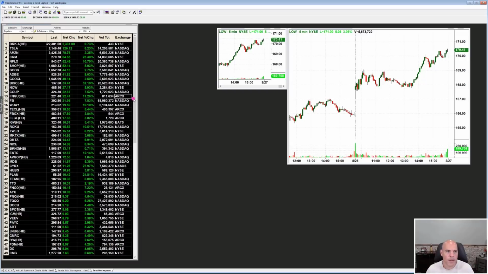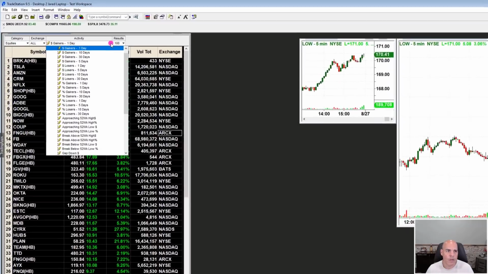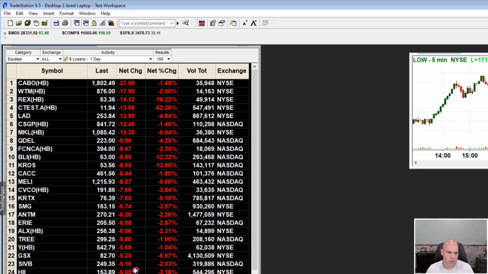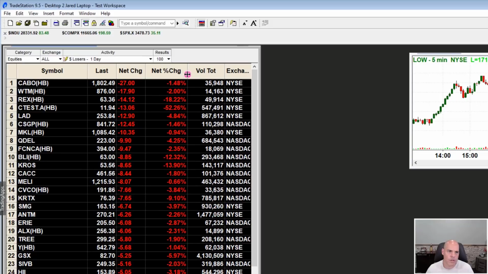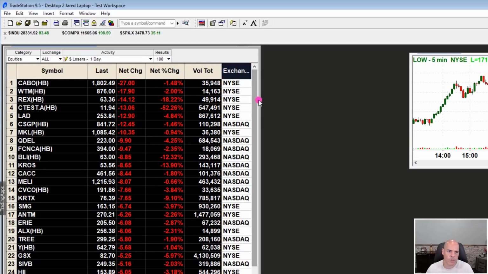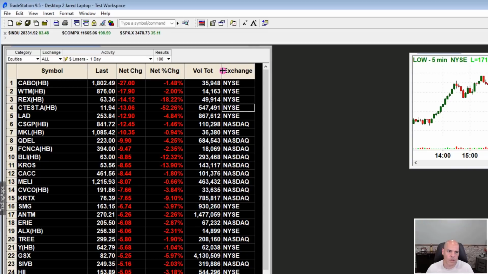That's it. So this right here is a dollar gainers list. That's the preset. If you click this bottom arrow, notice it gives you dollar losers. Click on it. Boom. These are the losers for the day. That's the price change right here. That's the percentage change right here. This is the volume for the stock. This is the exchange. Now, again, you can adjust these. Put your little cursor there and adjust them. See, you can adjust them to be a little further away, a little closer. Let's move this out just a little.